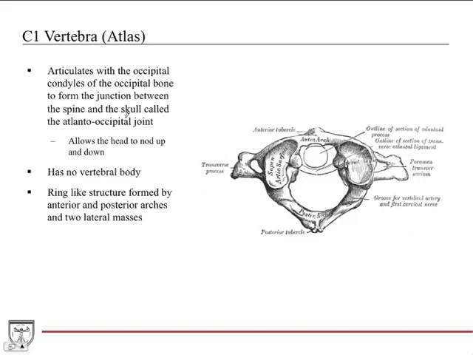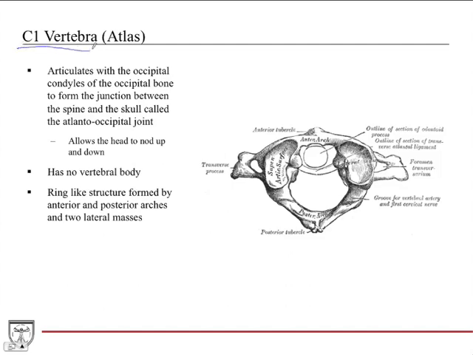All right, so now we're going to talk about the unique features of the cervical, the thoracic, and the lumbar spine. And first we'll start with the cervical. And the C1 and C2 vertebrae are very unique. They have unique structures that help them with their unique functions. And so we'll start with C1.